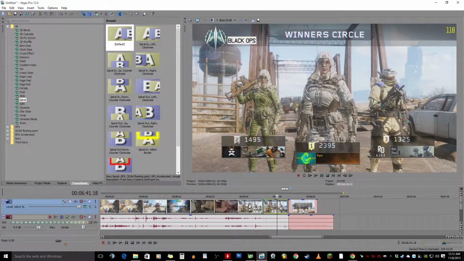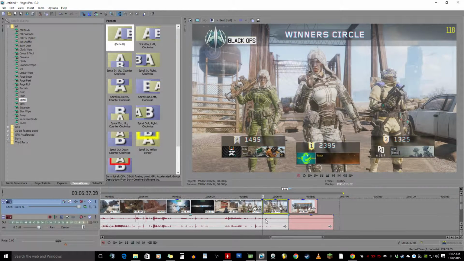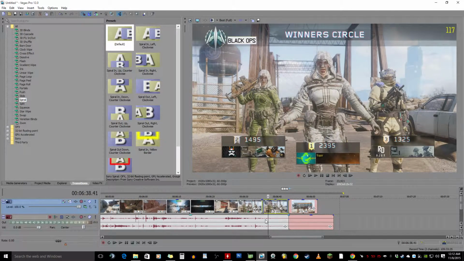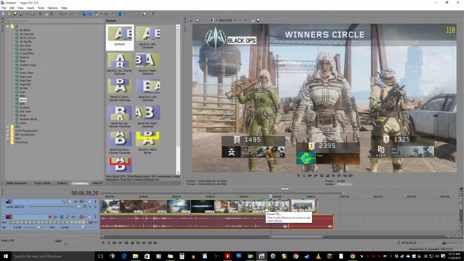Pause it, zoom back out, start from where I cut it, hit the arrow keys to go through it frame by frame, stop it there and cut it. Okay, so these are the basics of cutting. That's kind of what I'm doing right now, is showing you guys how to cut.